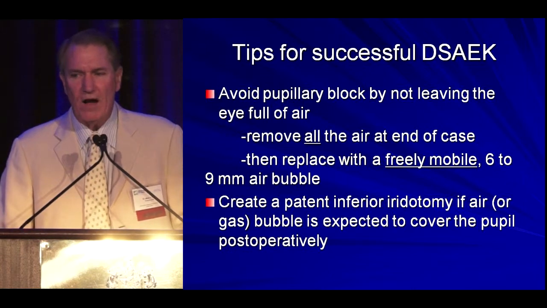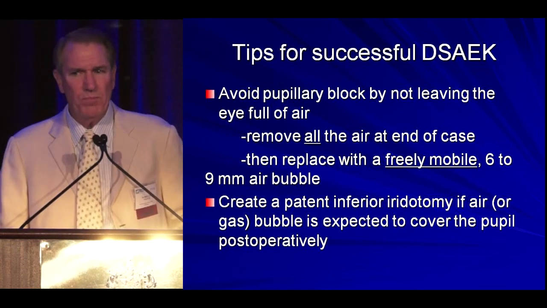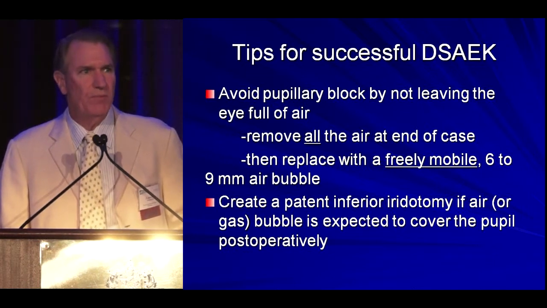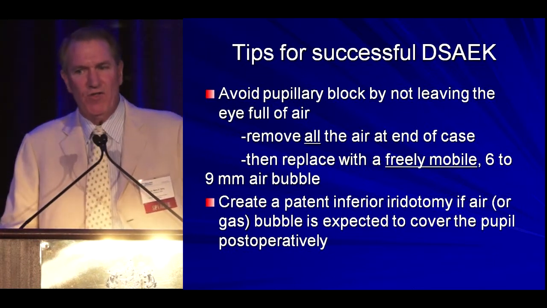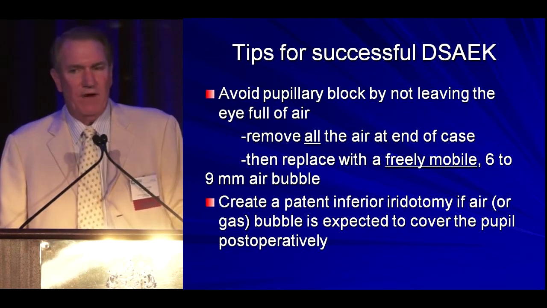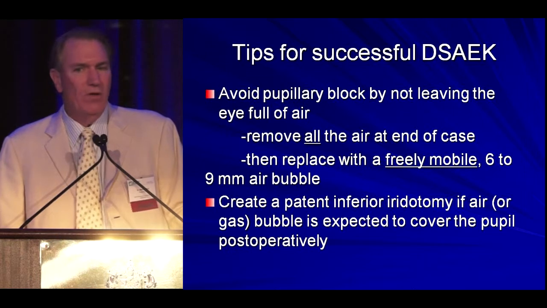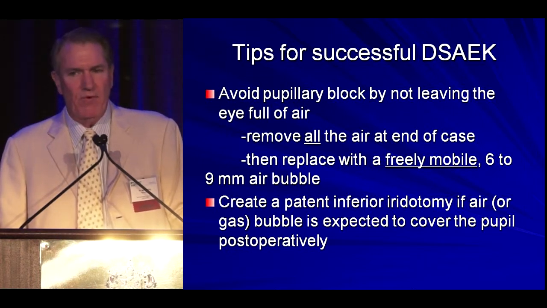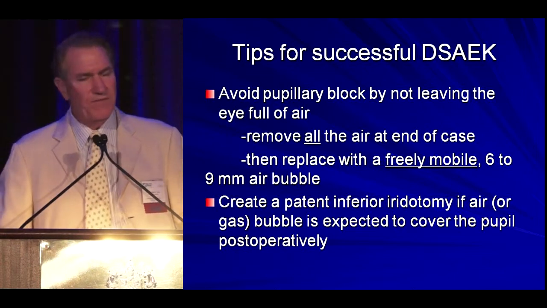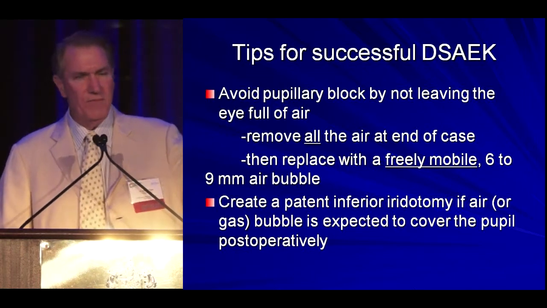Now, what about pupillary block? Avoid pupillary block by not leaving the eye full of air. That's the way you avoid pupillary block. If you don't have any air in the eye, then you're not going to get pupillary block from the air. But if you need to have some air in there, at least leave a freely mobile 6 to 9 millimeter air bubble and dilate the pupil. You want to make sure, just before you finish your case, that you remove all the air from the eye.